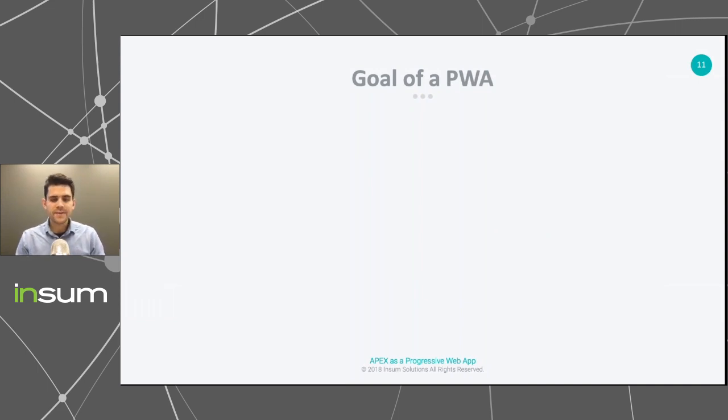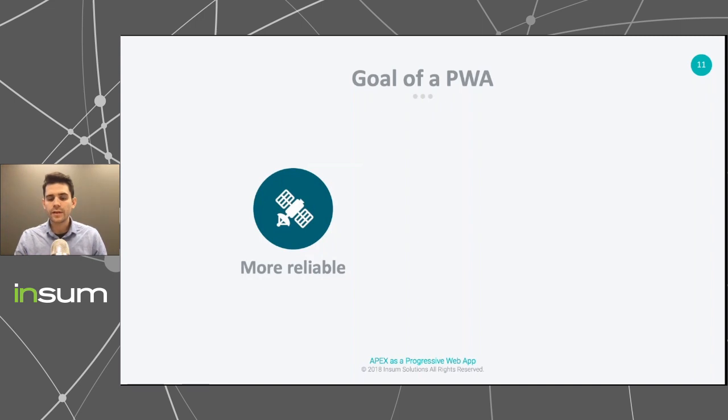All right, so we will go into the implementation details for all of the previous features, but before we talk about the how, it's important to understand why we're doing this. A PWA is more reliable. While doing research on this topic, I came across a discussion on LinkedIn, and someone needed his Apex application to be usable on off-grid farms. Data entry had to be done on Apex, on a mobile device, on the farm. So a PWA right now is currently the only technology that would enable this kind of reliability.